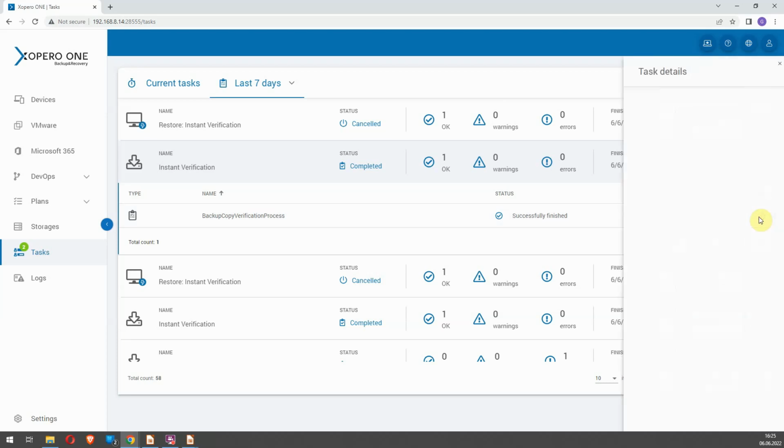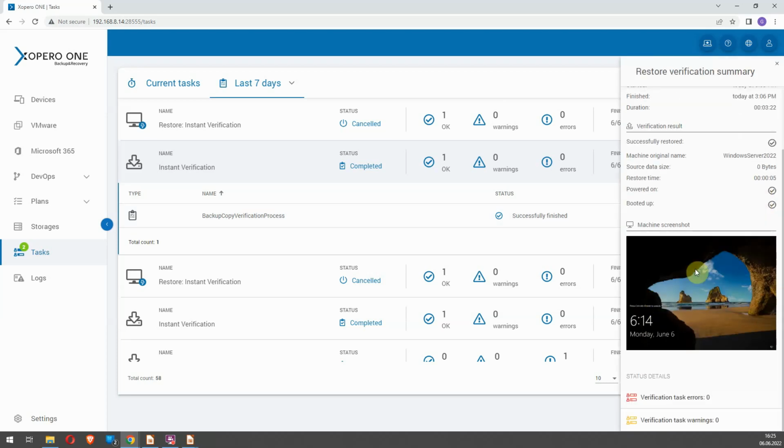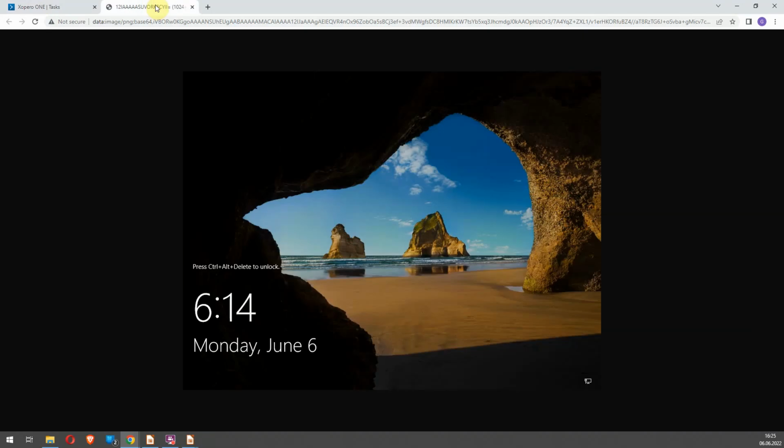And if we take a look at the task details, we can see there is even a virtual machine screenshot taken. So that's how we can be sure that our backups work well and we are able to work with such a virtual machine.